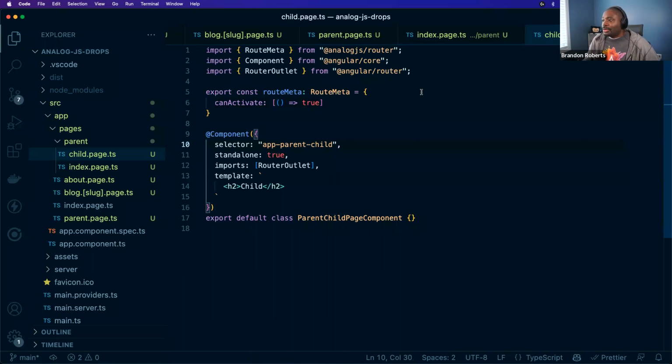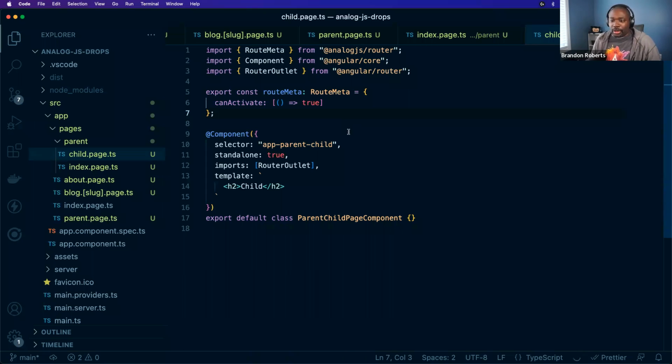So the question, anyone know would our route guard work with this? We have an open source route guard. I was asking the team if anybody knew if ours would be compatible with this, because that would be a good improvement for us to be making to support Analog better. Yeah, it'd be something to try. We're not doing anything special with the canActivate here. So if it works just like a regular guard, it should work here also. Fantastic. Then we'll have to test it out and let you know. Yeah, definitely shoot me a link. I may have already seen it. It may have been a while back, but definitely shoot me a link to the project too, because I'd like to take a look.